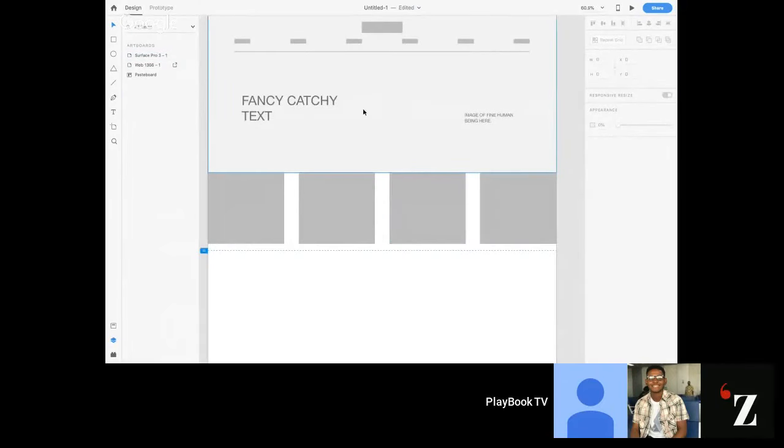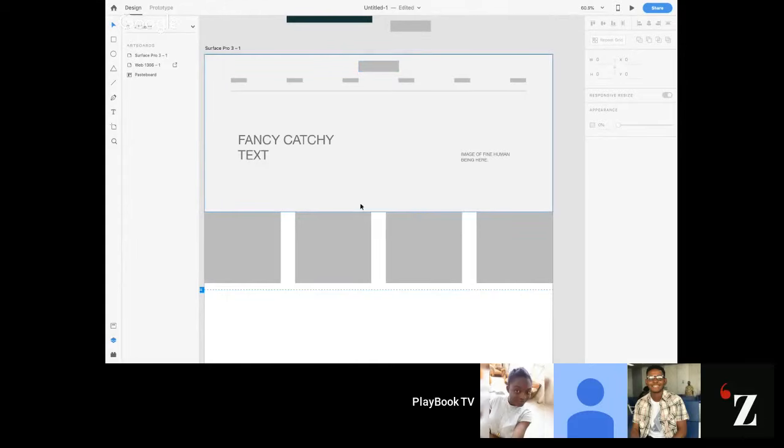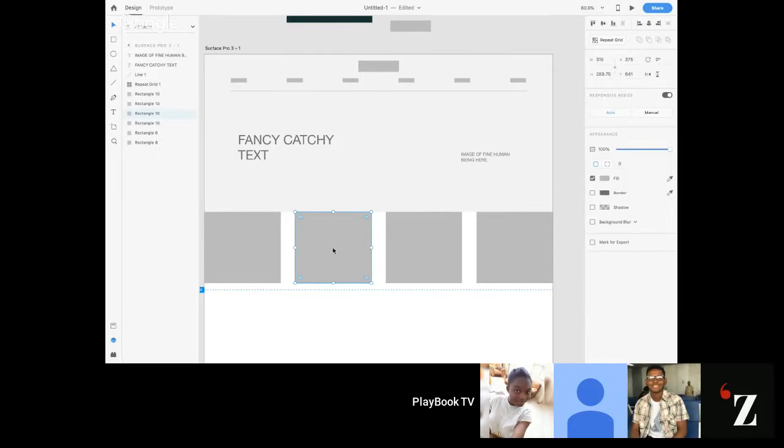All right. So what I've been doing so far is I'm just trying to lay out the blocks of how the website UI is supposed to actually work. So this is going to be a massive image. This is clearly the navigation, the logo. We'll have to find a really catchy image to fit in here.